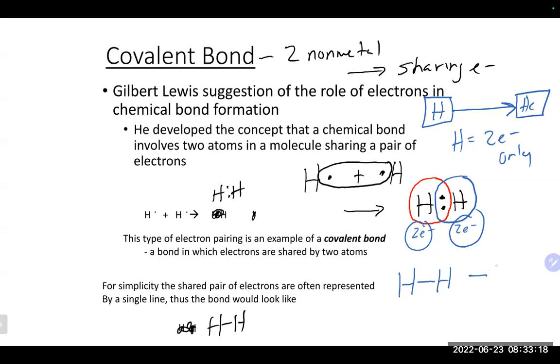So obviously one line represents 2 dots, a pair of electrons, and that's what is referred to as a single bond. If you have 2 lines, that would be representing 4 total electrons or 2 pairs of electrons. That would be a double bond. And obviously 3 lines would represent a triple bond, which would also represent 6 total electrons, or 3 pairs of electrons. So in covalent bonding, a lot of times we will use a line to represent those electrons within the bond. Or if you want, you could still obviously use dots as well. Any questions on that there?